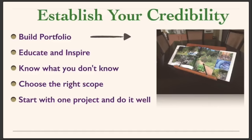One really, really well done project is going to be the basis for your entire credibility. And a lot of projects I've done, which I've built my career on before I actually had a landscape career, were projects that I did volunteer for, say, the Planting Earth Activation organization I talked about earlier, or my own gardens. Nobody paid me to do it. So it can actually be worth it to invest some of your own time and energy to create something that's done really, really well, and use that as a way to get clients.